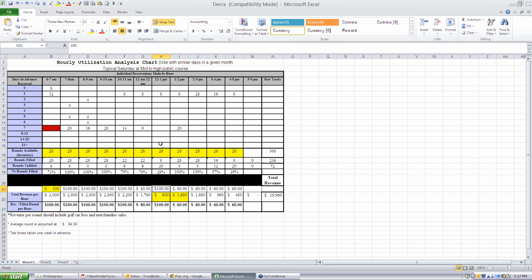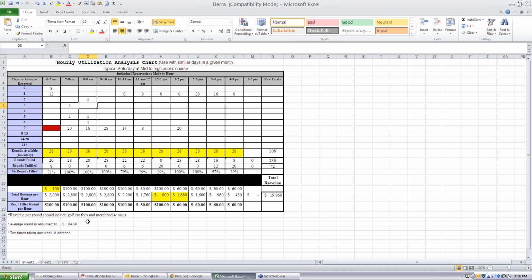But the other side of this equation we look at is what is your dollar per round of revenue? If you look over the whole operation, if the person is paying a $100 green fee and plays at 8 o'clock in the morning, is he going to then have lunch after he's done? Say even 50% of the people, you had 28 people. If half of them have lunch for $10 or $14 and a beer, say $20 average for that person in the food and beverage operation, if half of them stay, say 14 people times, there's another $1,400. I'm sorry, wrong calculation. $20 a person, so that's $280 more into the bottom line for you, or to your gross revenues at that point.